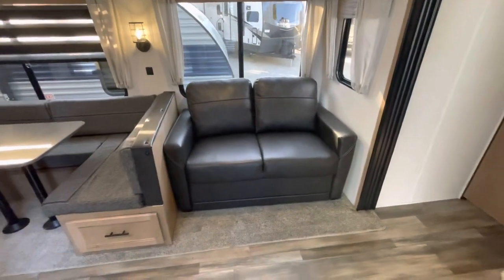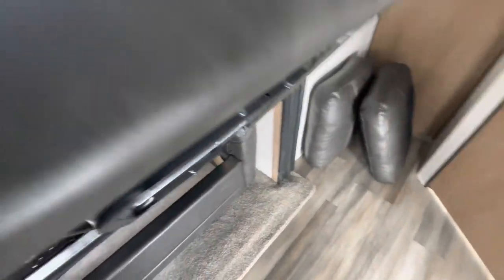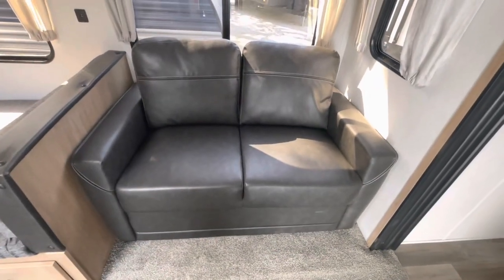Trifold sleeper sofa opens up to a bed. We'll take a look at that. All right, here's a trifold sleeper sofa opened up. As you can see, you can still get around it. You got good storage underneath. You can put those cushions in there, linens, pillows. Lifting up, you got two legs, which are adjustable. Utilize that Velcro to put the cushions back. And it's that easy, the setup and breakdown of that trifold sleeper sofa.